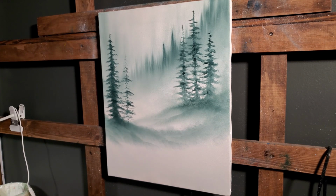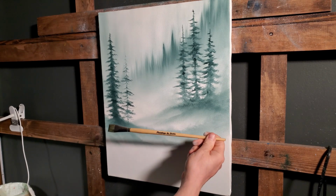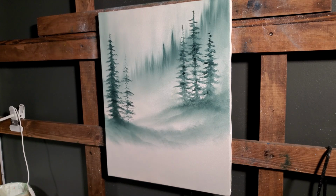All right. Flat brush. Let's do one with the flat brush. See what the difference is. Give old buddy a shout out. There's a painting by Justin Brush. Hopefully Justin's feeling okay. Doing well.